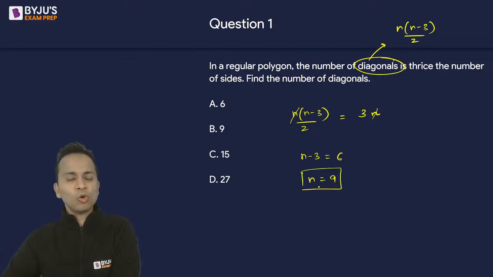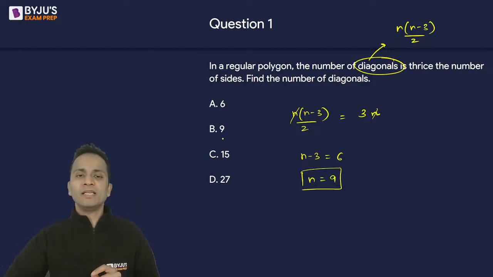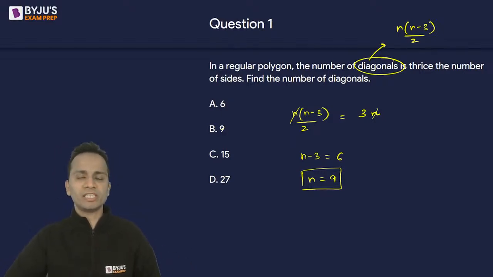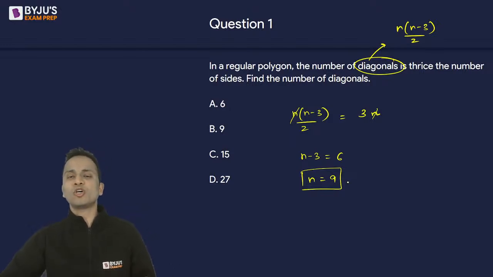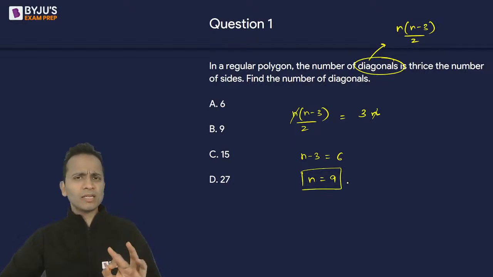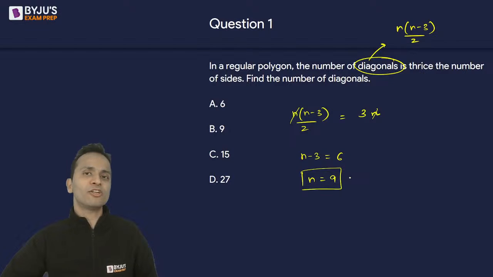All right. Now don't be carried forward in such type of questions. Here we have got the value of n as 9, and you will see one of the options as 9. Generally this is one basic, very common mistake that students tend to commit. You have already got the value of n as 9, and you will be tempted to mark this option as the answer. But take a pause. Once you are done solving any question, before marking your answer, always go back and read the last line of the question.